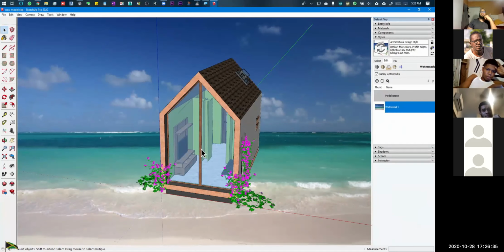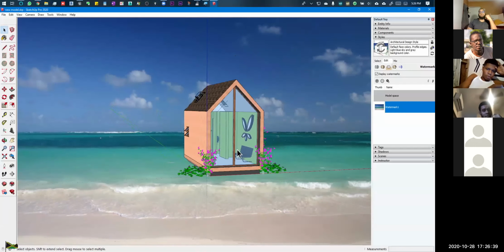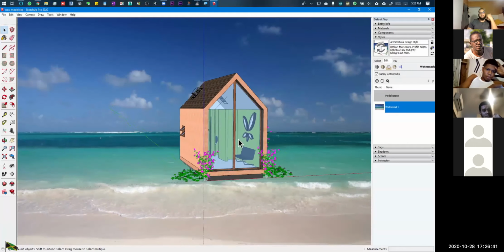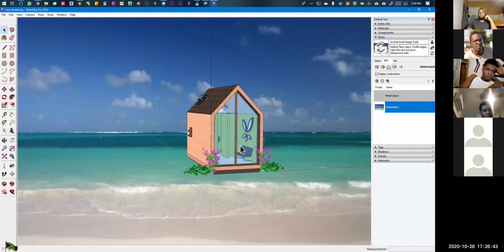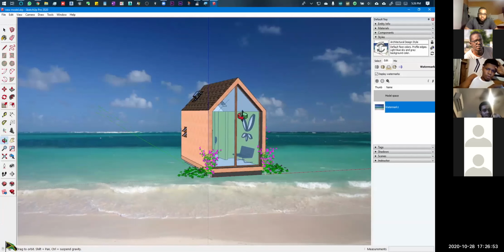Now what you're going to do is position the building using this background by zooming in, out, and orbiting. And this is how you get this building to be nice and aligned to your image. Now, remember, once you get it nice and aligned, this is not what you will be giving me. The only purpose of this is so that it allows you to align your model.